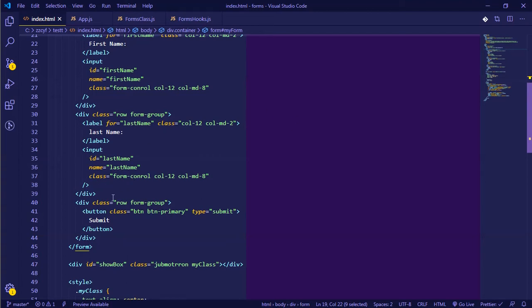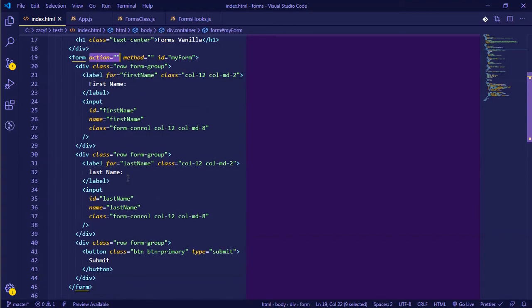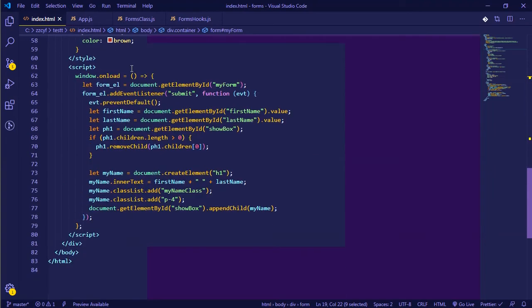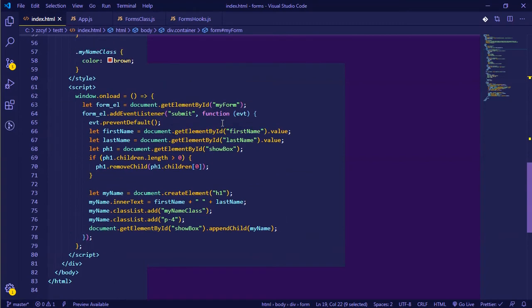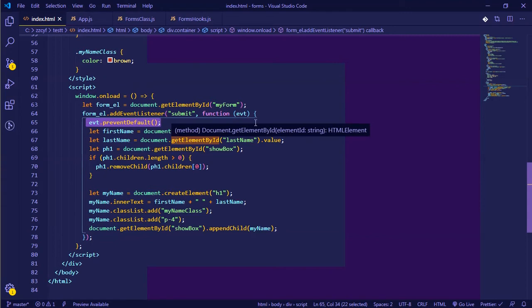So on submitting this third input, it will execute the action of the tag. Alright, I'm using the simplest way, which is just adding an event listener of this form. After that, we prevent the default behavior of the submitting, which is reloading the page. So I'm preventing the page from reloading.